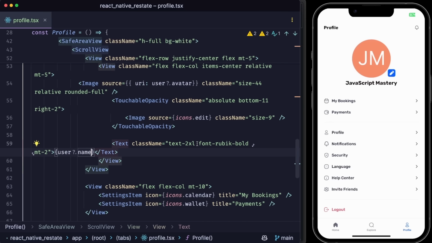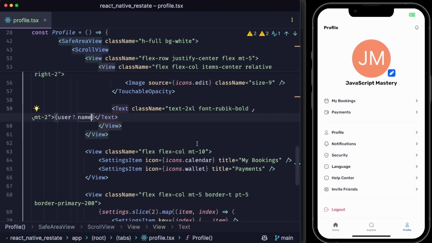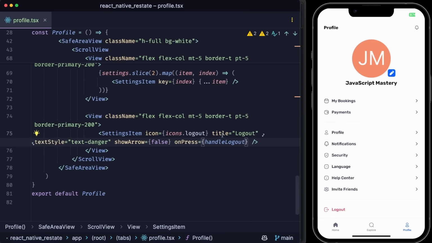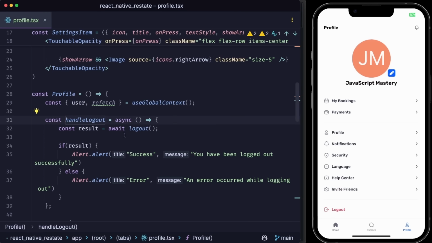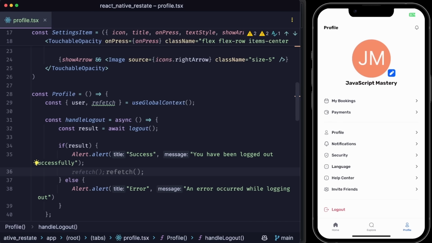But for now, let's implement the logout functionality to complete the entire authentication flow. We're already doing that right here as we're already passing the handle logout to the logout button. And one more thing we can do is after a successful logout, we can run refetch, because in refetch, we're revalidating the currently logged in user and then renavigating it to the sign up page if needed. So with that said, let's go ahead and test out the logout functionality by simply pressing the logout button.